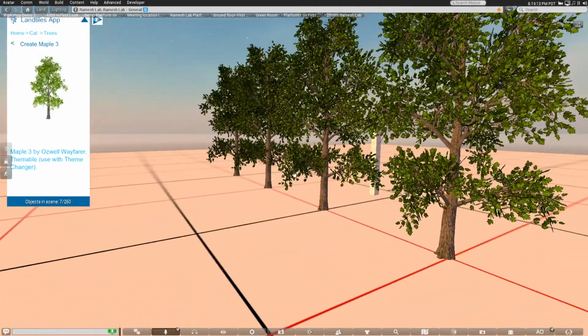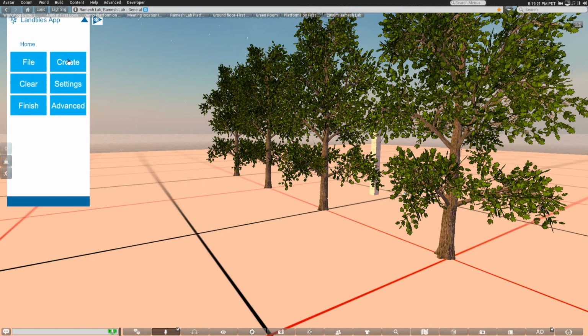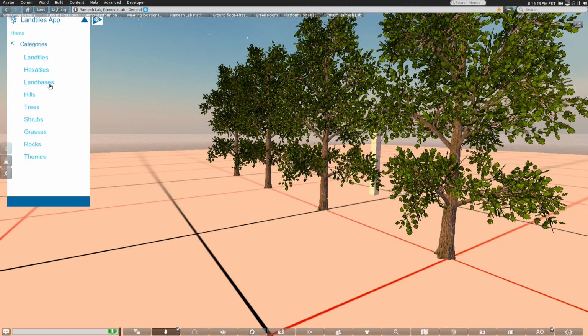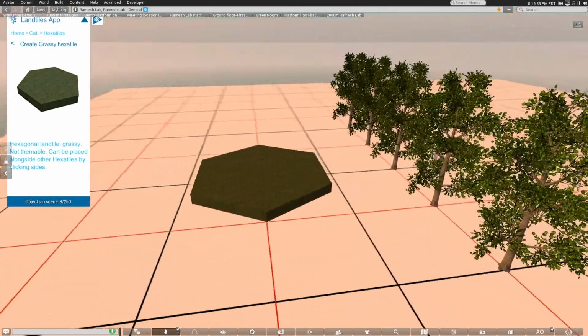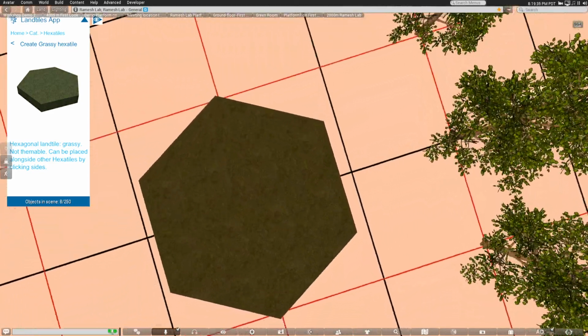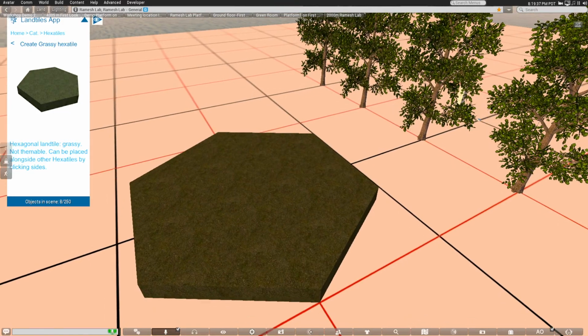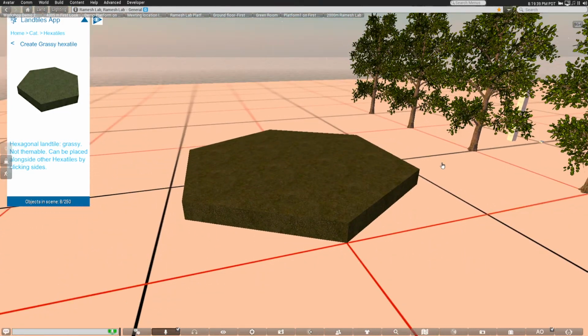So we spent a lot of time working on the interface aspect of things. The other function that I can show you is if I add, for example, a small tile here, and you see that it's positioned precisely on this grid.